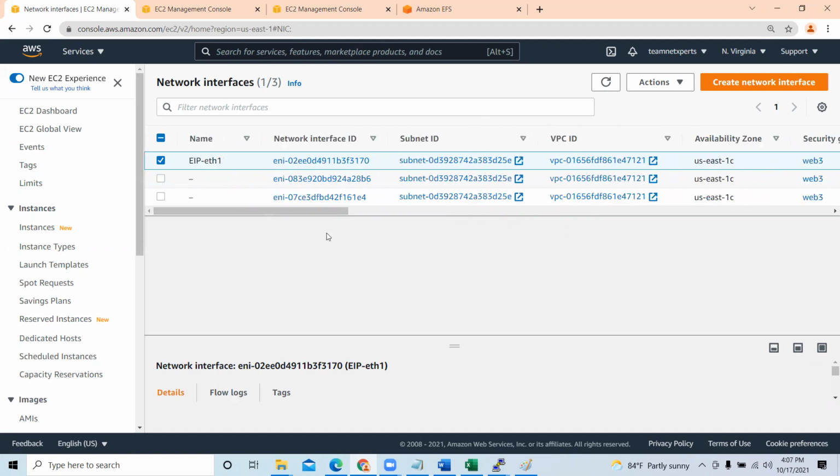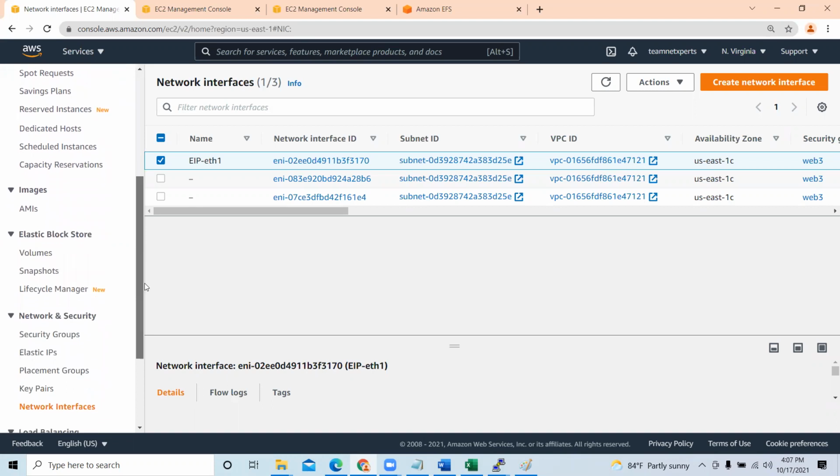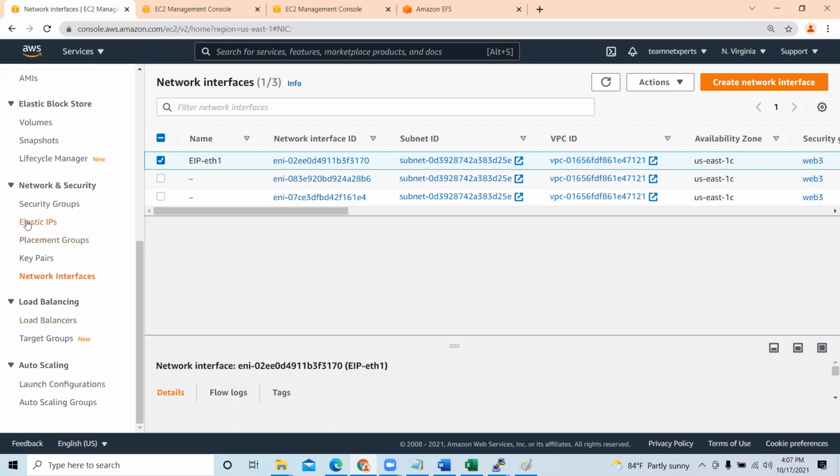Now we are going to create the static IP address. Right, guys, this is a chargeable component. If you create it, within 10 minutes please delete it. Otherwise, it's a bit of a charge for you. Say let's create one elastic IP address.